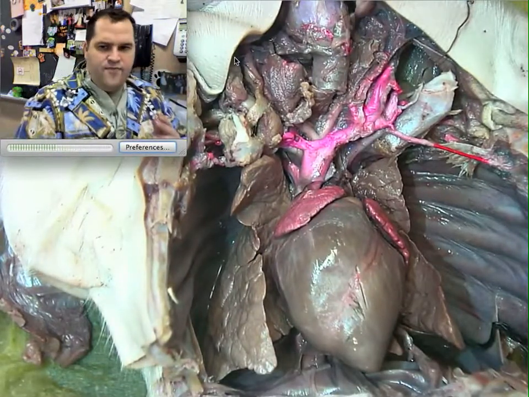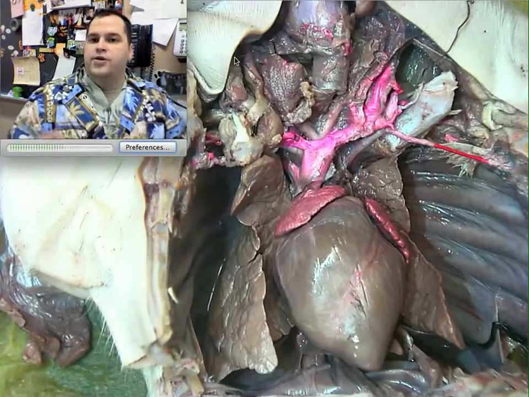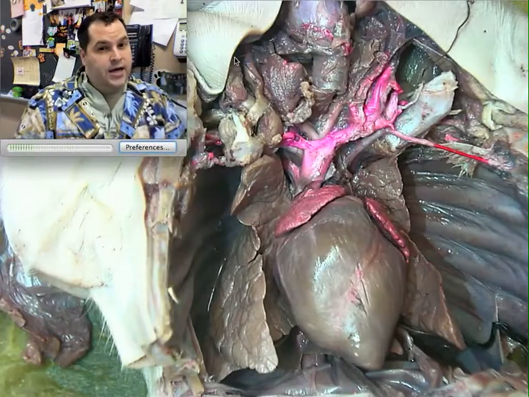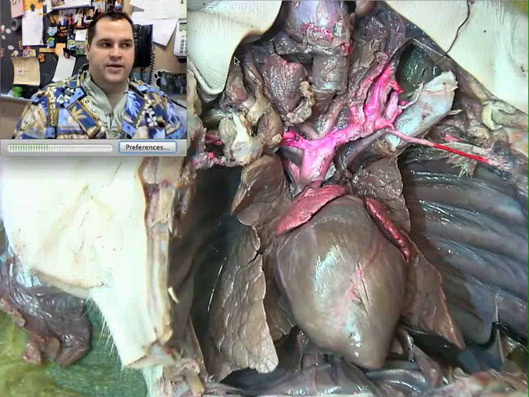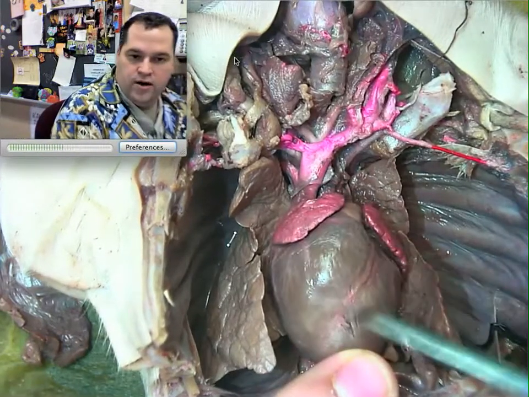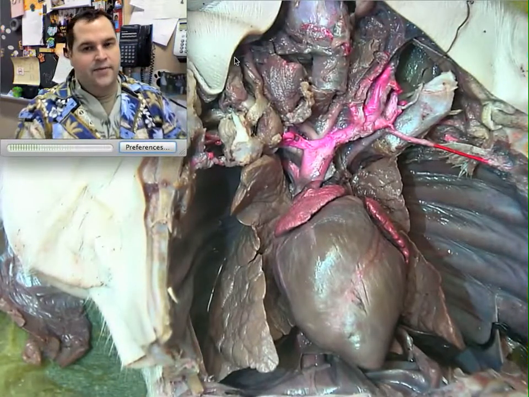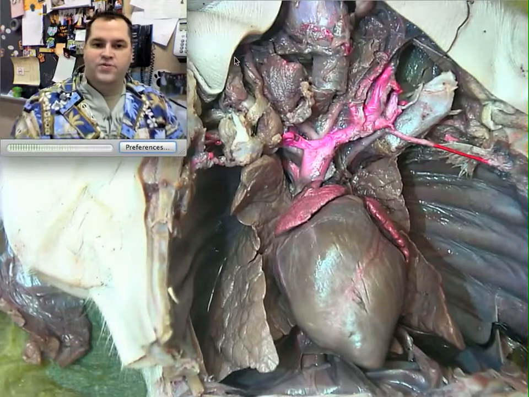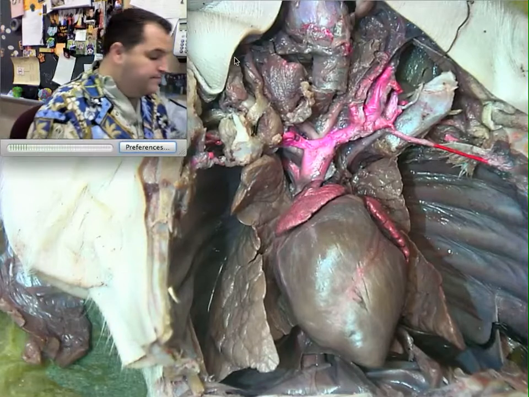Now, we may not have mentioned that in our lecture, but keep in mind that the heart is a muscle, right? So the heart needs blood just like any other muscle, and unfortunately the heart can't take in blood from the inside. So it has to have its own artery that gives it oxygen and nutrients to survive. That is the coronary artery, and a lot of times people have heart attacks because their coronary artery is blocked, not because the aorta is blocked, not letting blood get to the rest of the body. A heart attack is when the blood doesn't get to the heart itself. The muscle needs blood too.